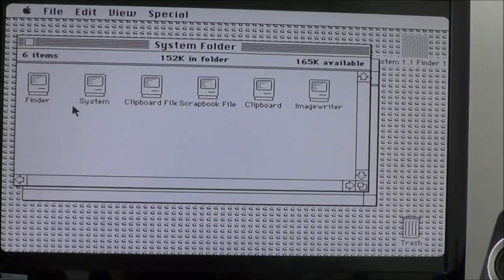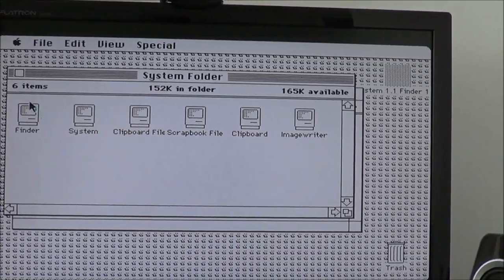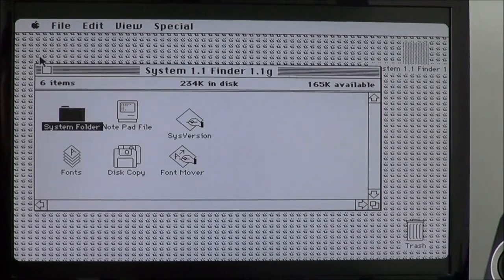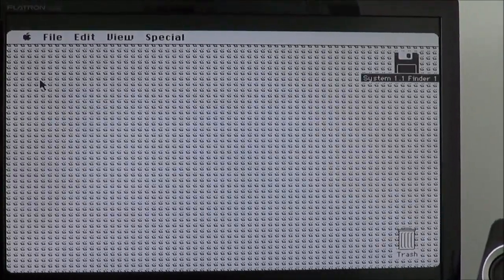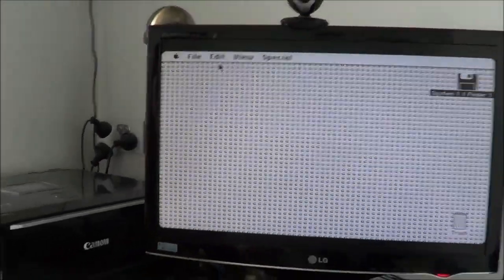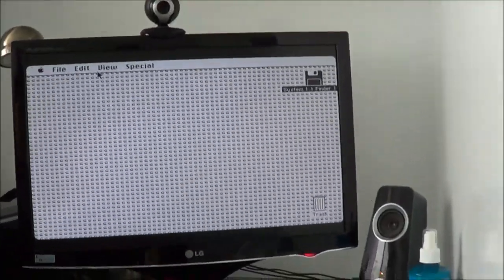You can open system folder, and notice it opens a new folder and a new window each time. And watch this, when you press X, watch what happens. But notice it moves towards the... Well, it kind of does. It kind of quickly moves towards. Yeah. Anyway, that's that. So, turn off the computer.